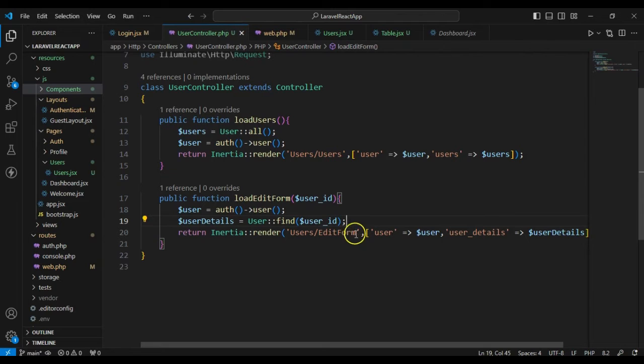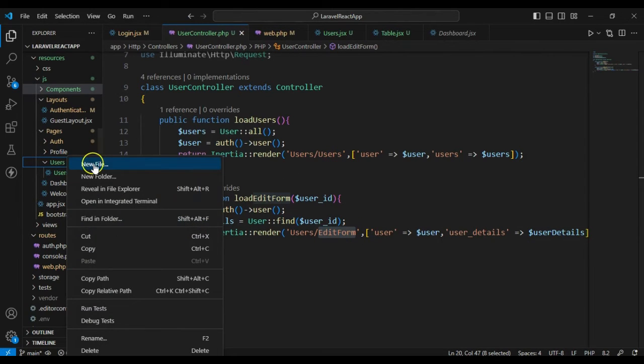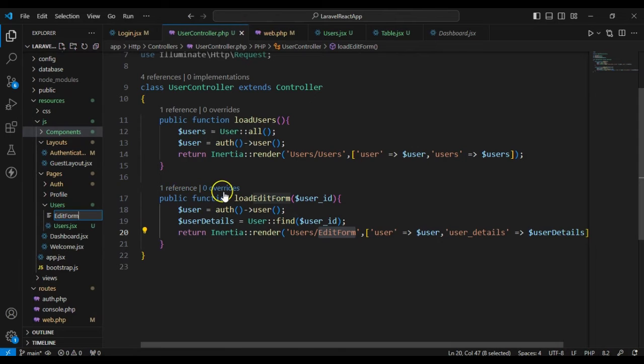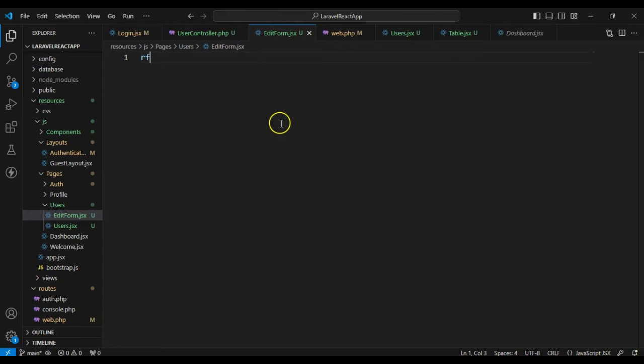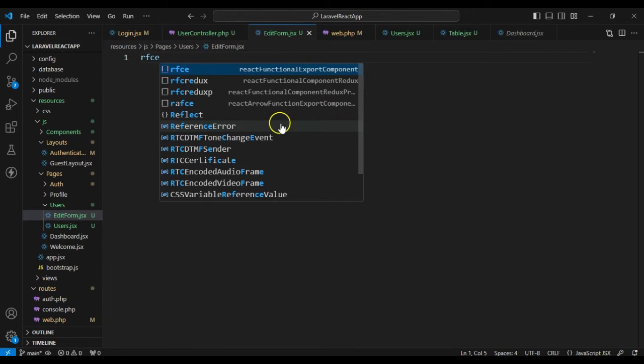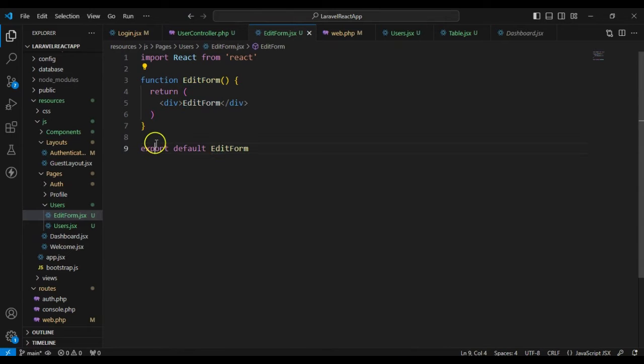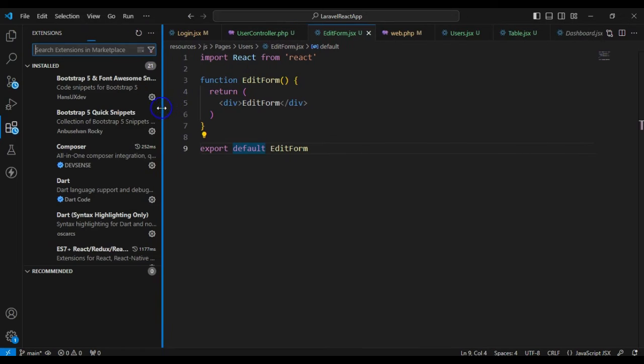All right, so let's create this component which is edit form. So let's create that one here, .jsx. Okay, then rfce. But remember, you can write these short forms of creating this one if you have this extension. I want to show you this one.